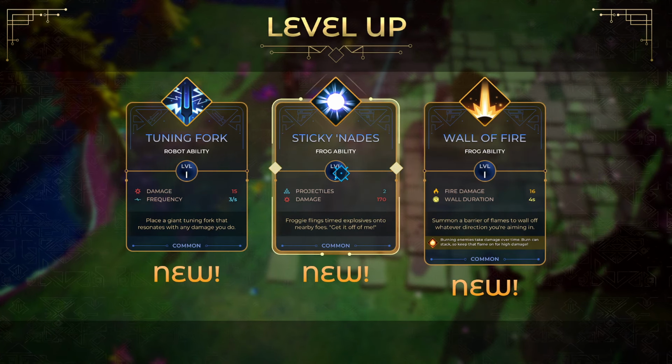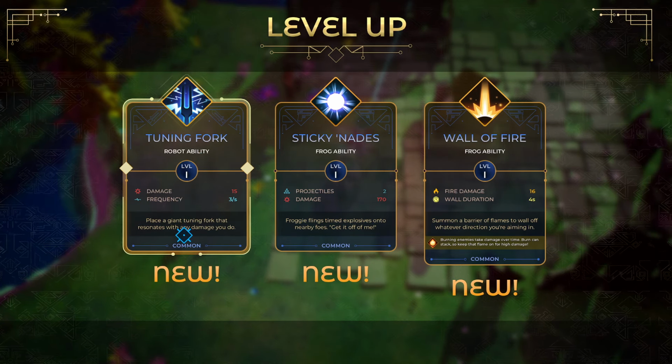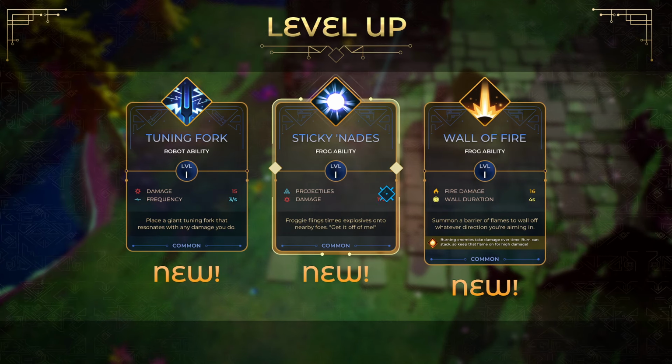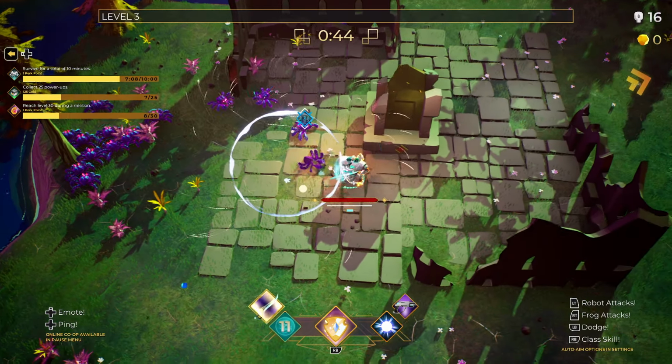Wall of fire, sticky nades, tuning fork. Place a giant tuning fork that resonates with any damage you do. Froggy flings timed explosives into nearby foes. Get it off me! Or summon a barrier. There's quite a bit of abilities here. Let's do the sticky grenades.